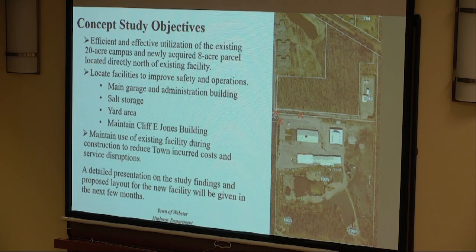So you'll see no concerns of having greater downtime because the mechanics areas are a temporary setup versus a permanent one. It will be a big advantage and a kind of a testament to hopefully some of the planning we're able to do, that we're going to be able to keep the existing facility open and then utilize where that facility is now differently in the future. So with that, we will come to the board with a detailed presentation of the study findings at a later date, hopefully shortly here in the next few months.